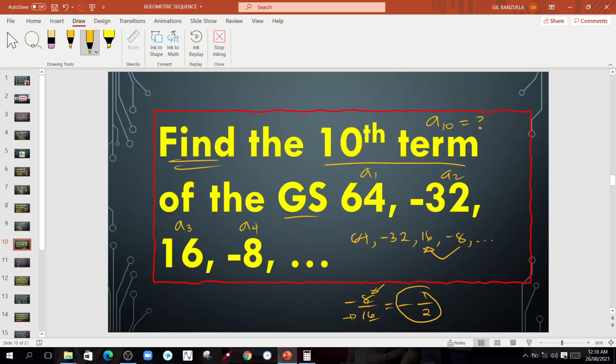Alright, so let's try if that is the same with 16 and negative 32. Okay, so 16 all over negative 32. Again, unlike sign, the answer is negative. Okay, so let's see the relationship between 16 and 32. How many 16 are there in 16? So there are 1. In 32, there are 2. So again, that is negative 1/2.